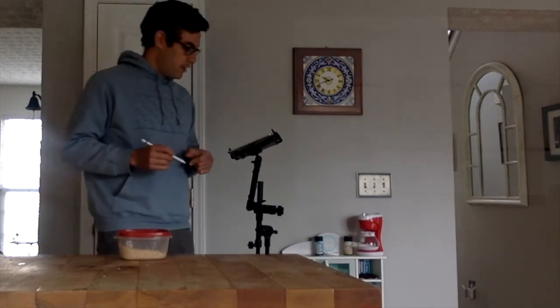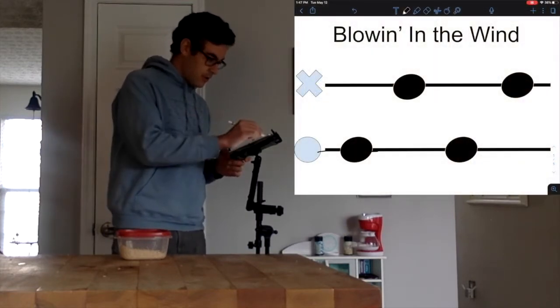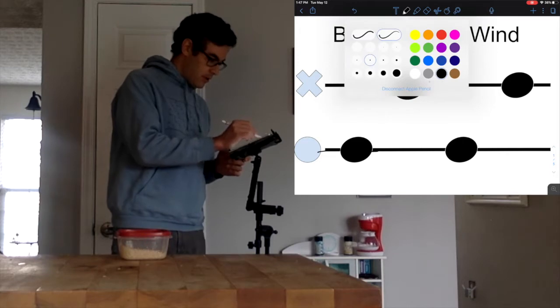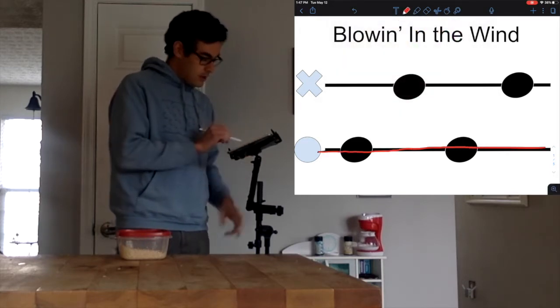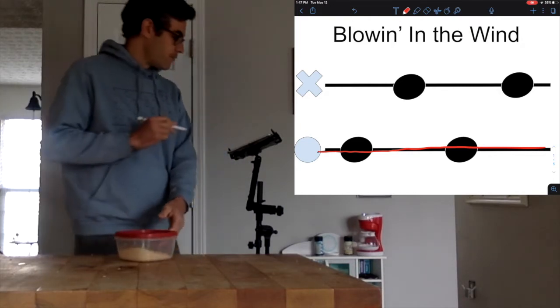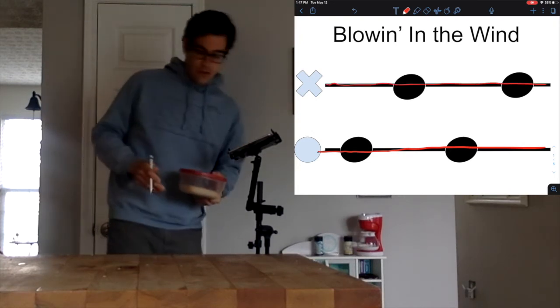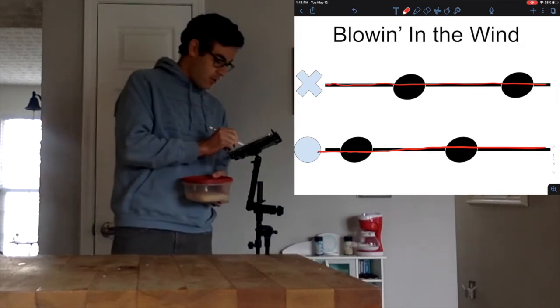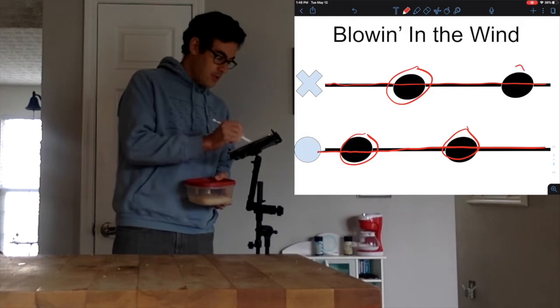So let's start with Blowin' in the Wind. Down here below this circle line, the line that goes along with the circle, I should switch colors here. Anybody here know how to switch colors on Notability? There we go. This line is going to be your bass drum. So again, that's where you hit it. So we start with the note there, and then up here, this line at the X, this is going to be your shake move right there. So this one's going to be pretty simple. It's going to go first bass, then shake, then bass, then shake.